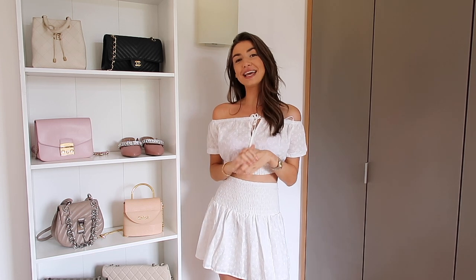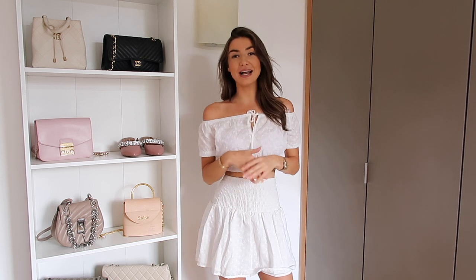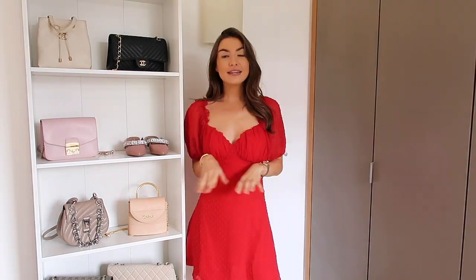The top is also super cute and just so happens to match. I love the broderie anglaise and the tie, and it's a bardot style. The fabric is shirred at the top and then looser lower down, which is a really flattering style. I can literally imagine this set at somewhere like Menorca with some espadrilles and a beach bag, but if Menorca doesn't happen this year it would look equally cute in the UK. I got both the skirt and the top in a size eight and I really like the fit. You just can't go wrong with white in summer - this is such a chic, feminine outfit. I think I'm going to keep this one.